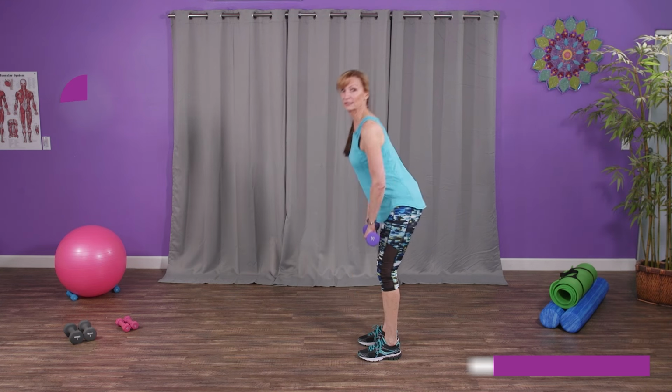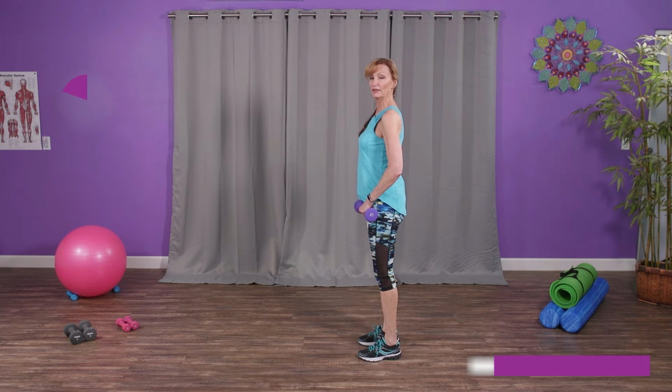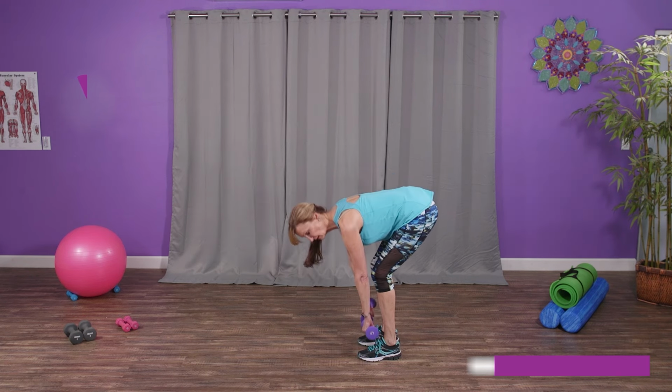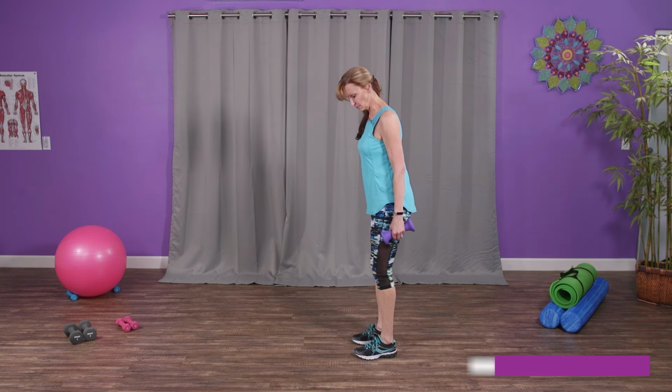Great knee-friendly exercise right here. But you gotta make sure that you're not lifting your back. You're not using your back to lift up, excuse me. All right, you're gonna stay in this position.